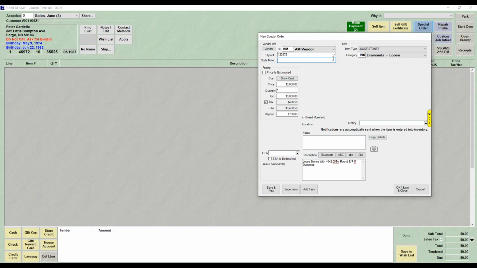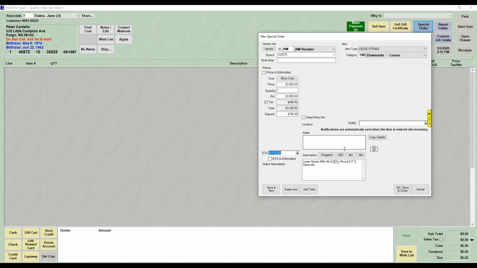Basically, you're saying let's get that style, and if it was a diamond bracelet, which probably looks like it was, you would get all the information: retail price, tax, and the deposit amount. You don't need any more information, so you can just select that. You're going to put the ETA. Let's say you're shipping it overnight. When you have all that information, again, you're going to make sure that that style number is the same.